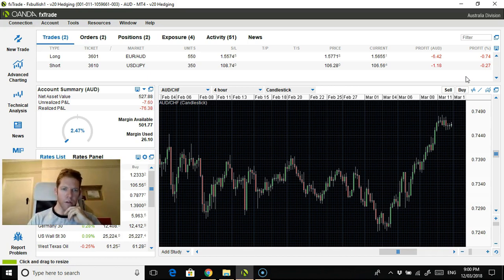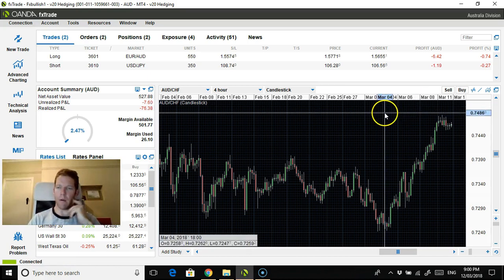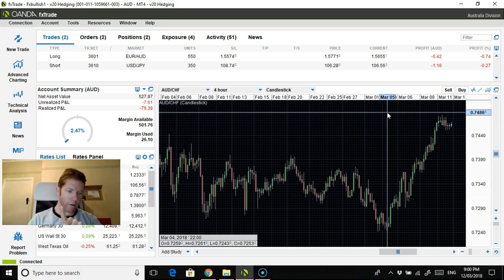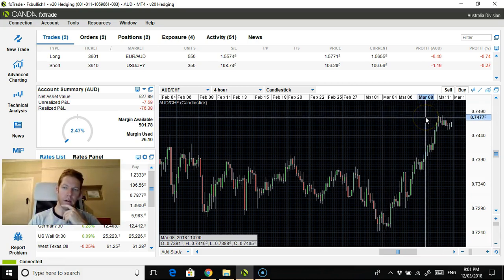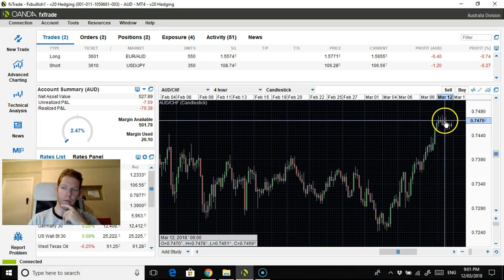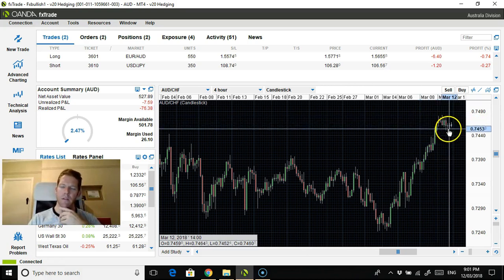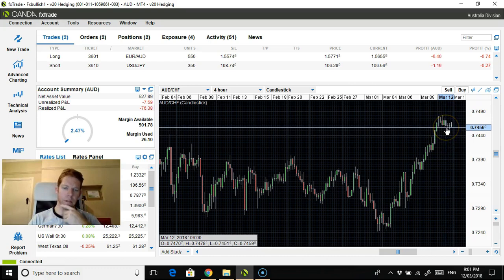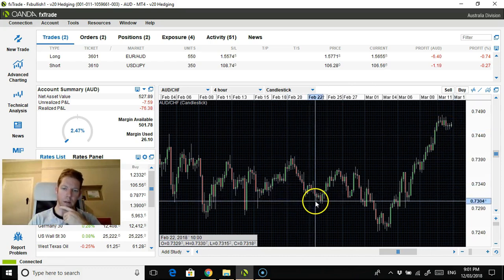What I do have up now is the 4-hour time frame on the Aussie Swiss, and I was discussing a potential buy trade on this, with a quick disclaimer: with some bullish strength, and we haven't really seen that. It's been a bit of a fade away. This sort of coincides with what typically can be seen during the Asian session. You see it time and time again.